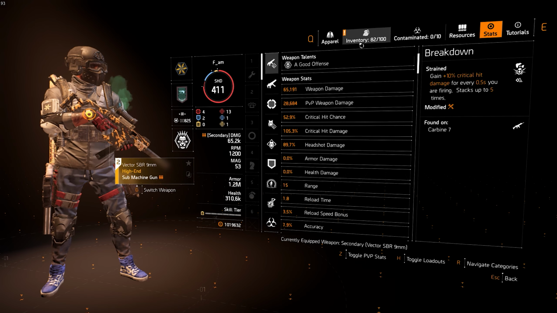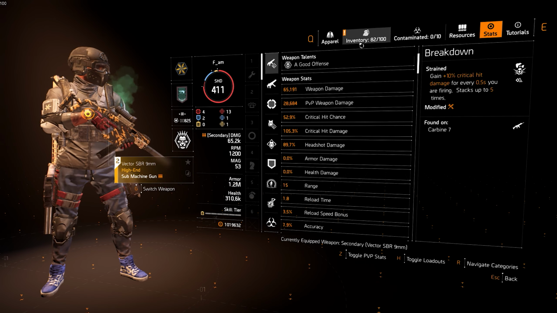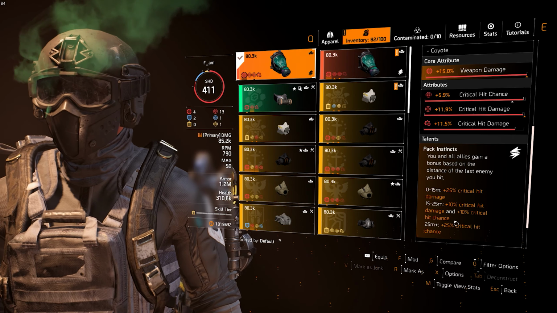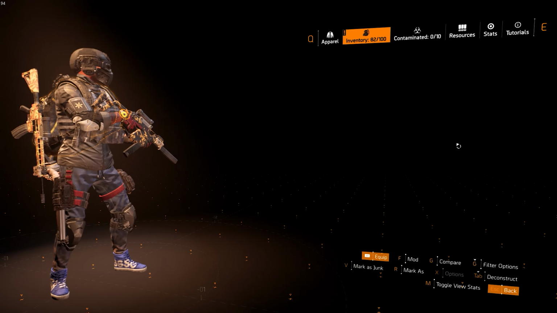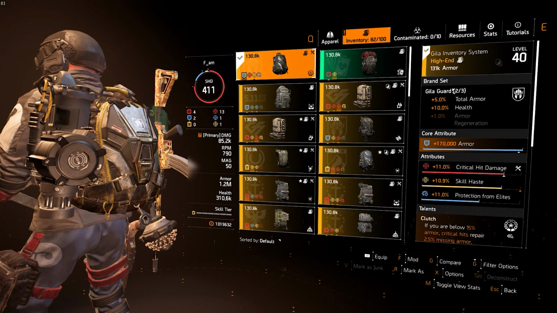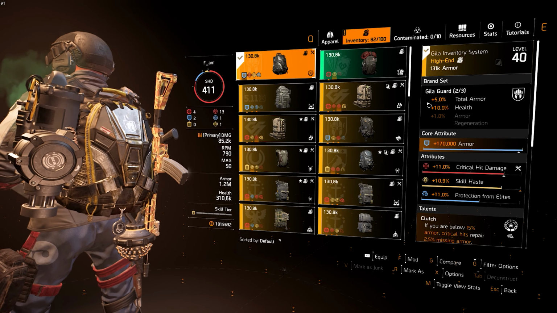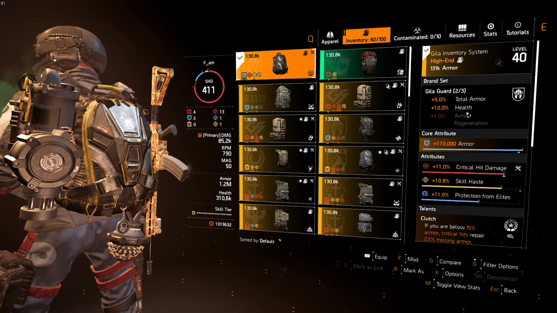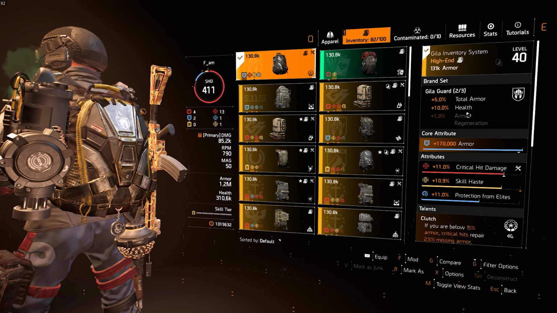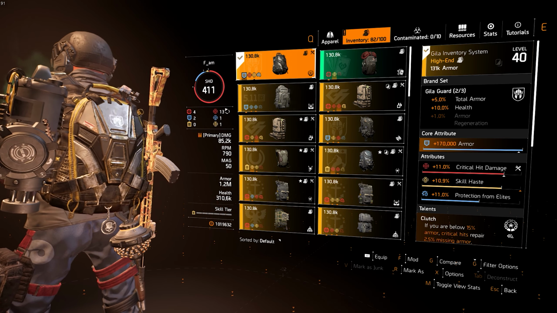Moving on to the items, the Coyote mask, simply because it offers us some more critical hit chance and some more critical hit damage, and it's almost a god roll. On our backpack, I'm using a Gila Guard piece. We're using 2 Gila Guard pieces actually in this build because we want the 5% armor and the 10% health, which is not as essential, but really, 5/11 gives us another 10% health.